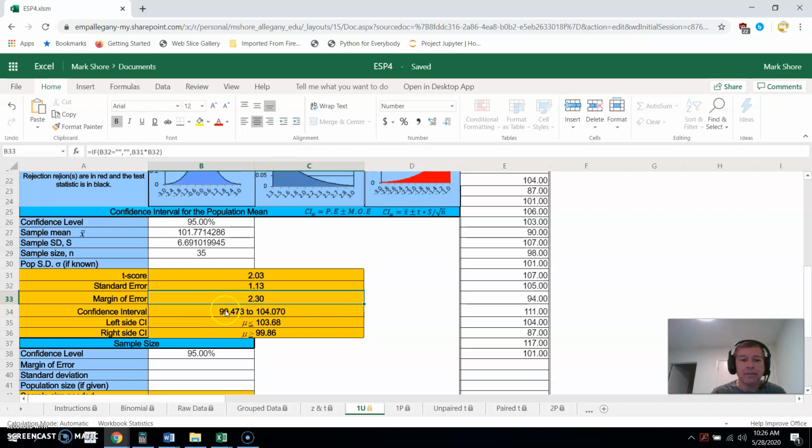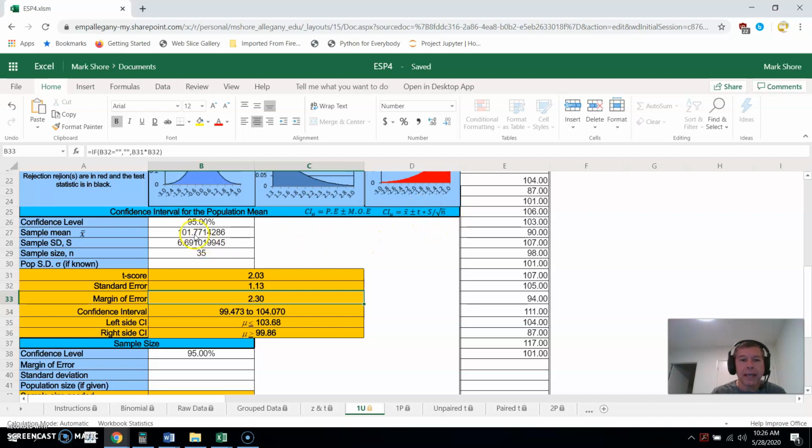Now, to get this confidence interval right here, and this is the one we want, this is your confidence interval. To get this, it does your point estimate, and here's the formula for it. It does a point estimate plus or minus your margin of error. So our point estimate is the sample mean, and here's the formula for the margin of error.